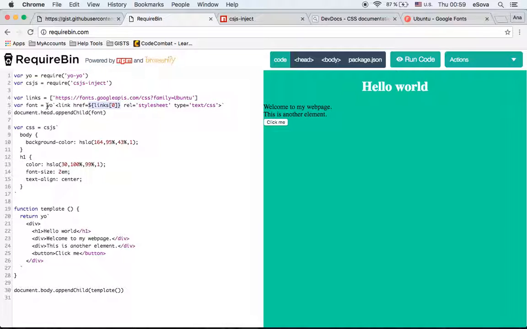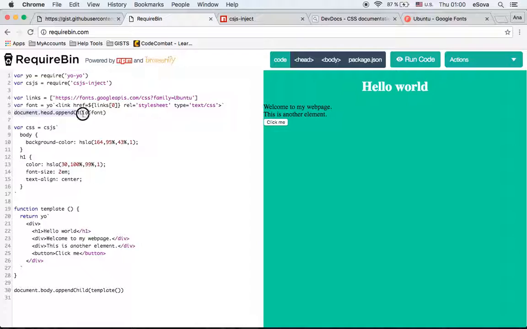So whenever inside of the yo you use a certain variable or the array, you have to put a $ sign, opening curly braces, and closing. So if you would do only like this, it would not work. Like if there would be a variable font or something, we would have to make a $ sign, open curly braces, and closed curly braces. So now it would work. But we use links, so we pack them like this.